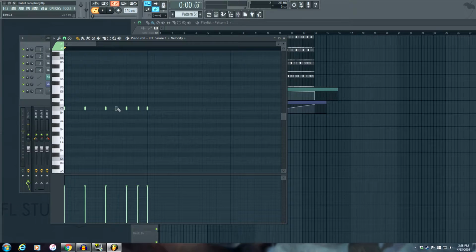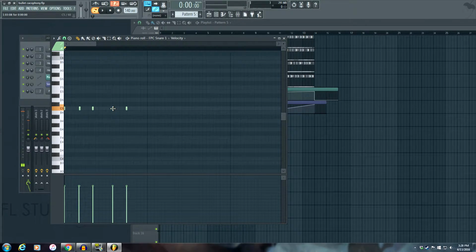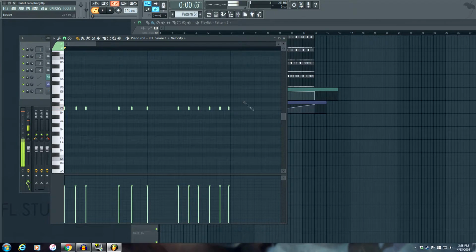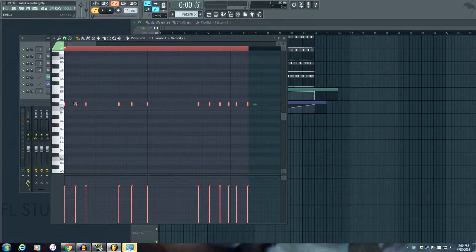Or we could keep it, or we could do for like a burst fire sort of thing. Maybe not a super fast burst, but let's add a little bit more spray in there. Move this over here a bit. Or we could move them up a little bit, so it's a little higher pitched.